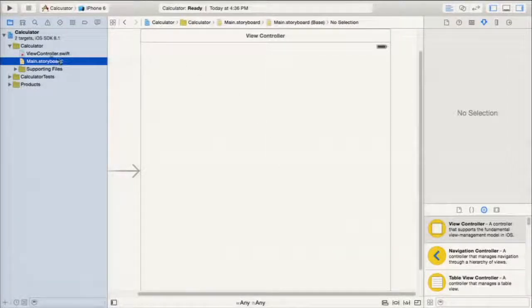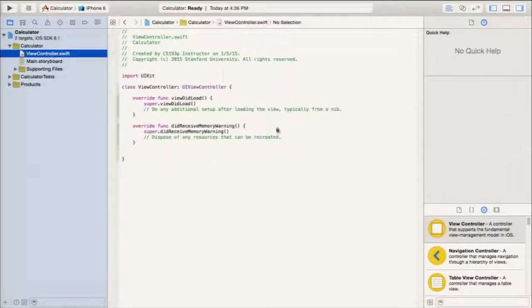So what's the code? What do we need any code for? Well, this ViewController.swift, this is a Swift file. This is your first look at Swift for most of you. This controller is going to control that user interface. That's why we call it the view controller or the controller. It controls the user interface. And that means it's going to do things that are specific to how a calculator's user interface works. So when we press the digit buttons, it's going to have to update the display. When we press times, it's going to have to do some multiplication and then put the result in the display. So it's controlling the display.